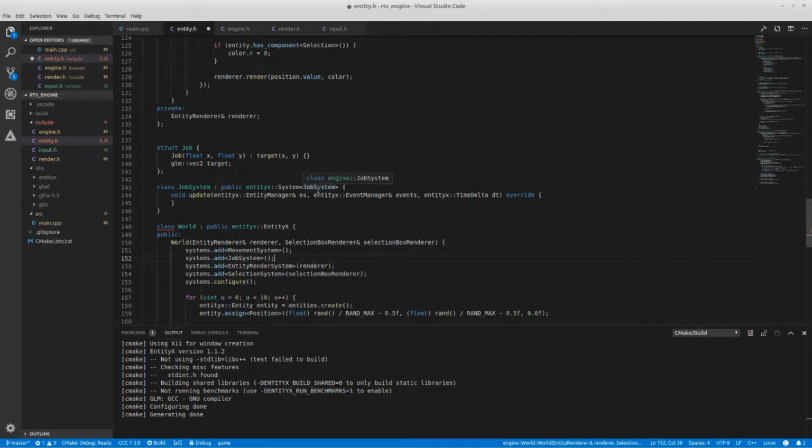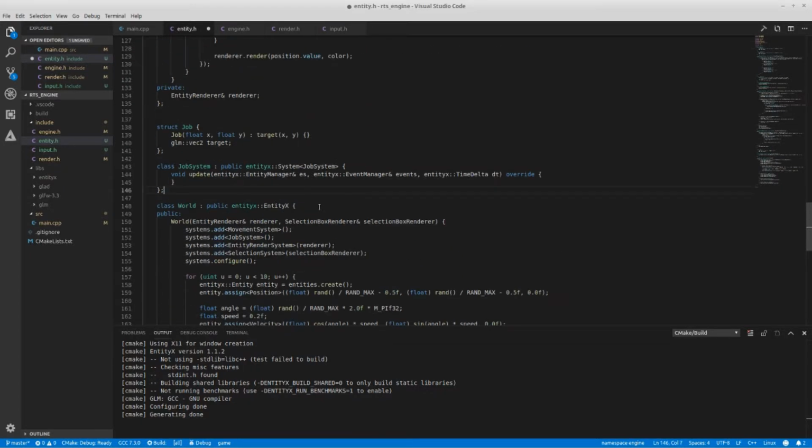Don't think I'll have any sort of, oh yeah, always forget. Don't think I need any particular parameters. It's just going to assign these jobs directly.